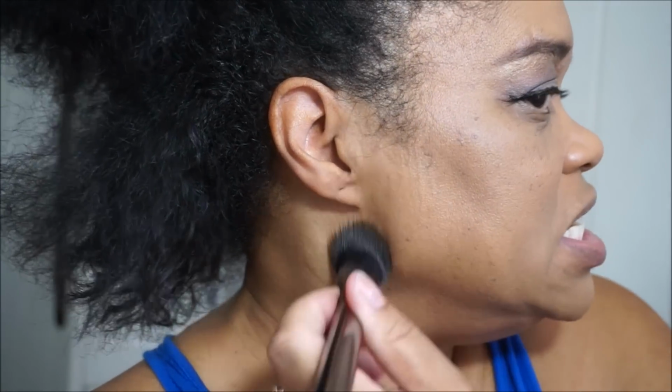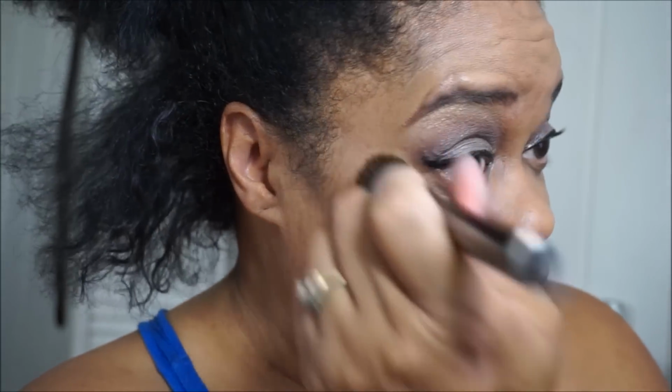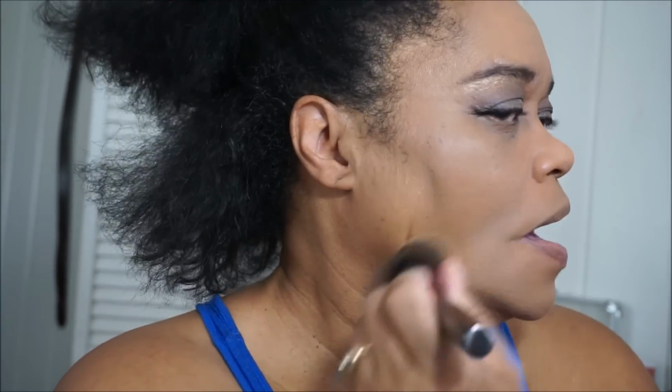Wow, I'm liking the finish. I really am. Now you see the medium coverage. You can still see my spots, but what I'm liking about it is that the color match is so good. Look at that. Can you even see what I'm doing? It's like I'm doing nothing. But anyway, the color match is so good, I am not going to go in for a full coverage. I like it just the way it is, nice and natural.